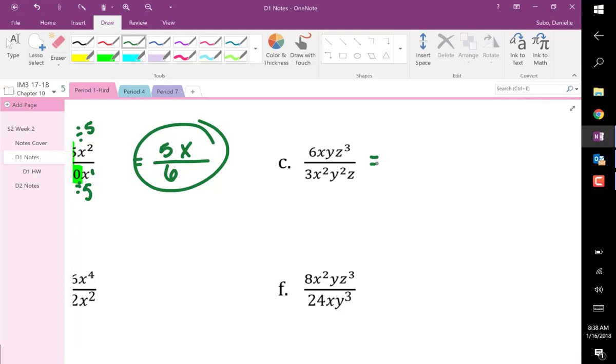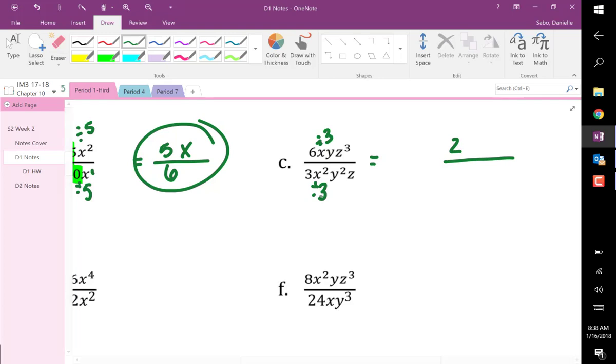Six and 3. Well, this is actually pretty easy because what is 6 divided by 3? 2. So I always just write my fraction ready to go. Could you use 3? Well, you could, when you divide by 3, you get 2. So if I divide by 3, yes, I know what you mean by that. When I divide by 3, I do get 2.